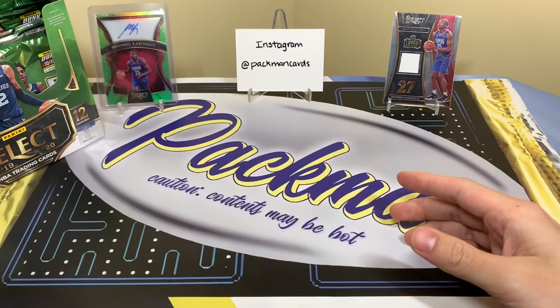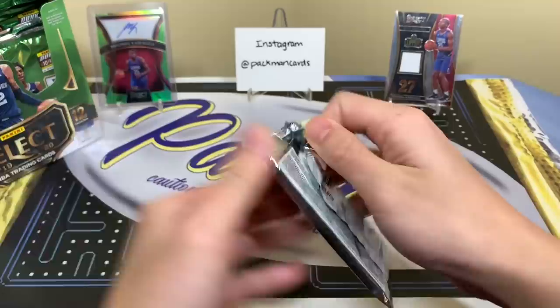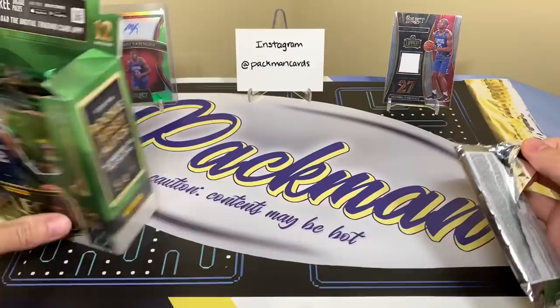All right, pack number one. This one's a thickie. All right, let's see if we can pull a monster in the first pack. First pack mojo, here we go. Oh, and for those of you who want to see the back, I don't know if I showed it to you, but yeah, there you go. Pause it at that little frame. Now, here we go.